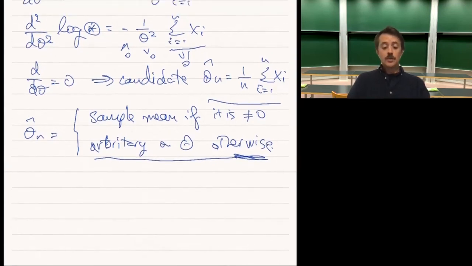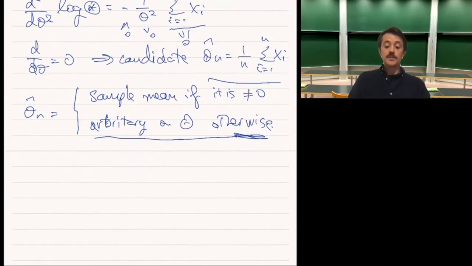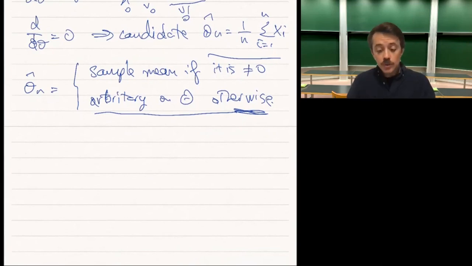Why is that? Well, remember that for a Poisson random variable the mean is its parameter, so the theta in this case, and what we're doing here is taking the sample mean. And so therefore, that should be more or less like the theta, which is the mean of the distribution. Okay, so what we've constructed here is the MLE, the maximum likelihood estimator, that we'll see in much more detail in the coming lectures.